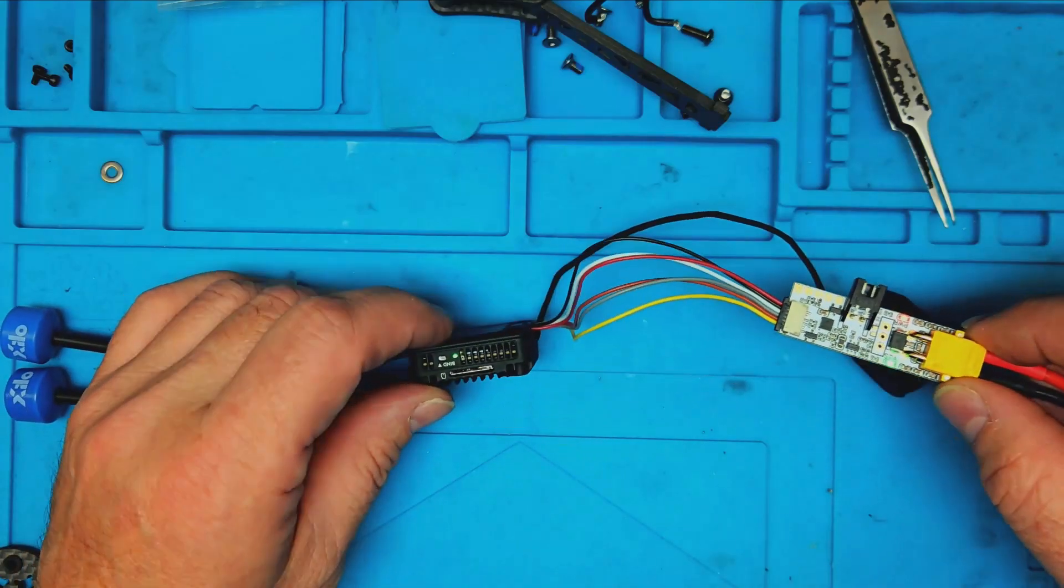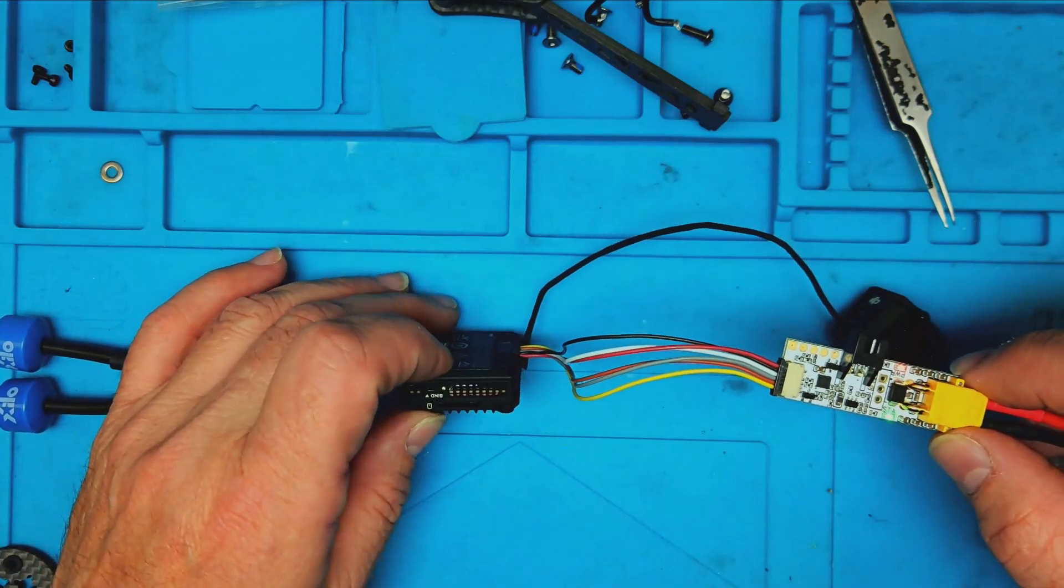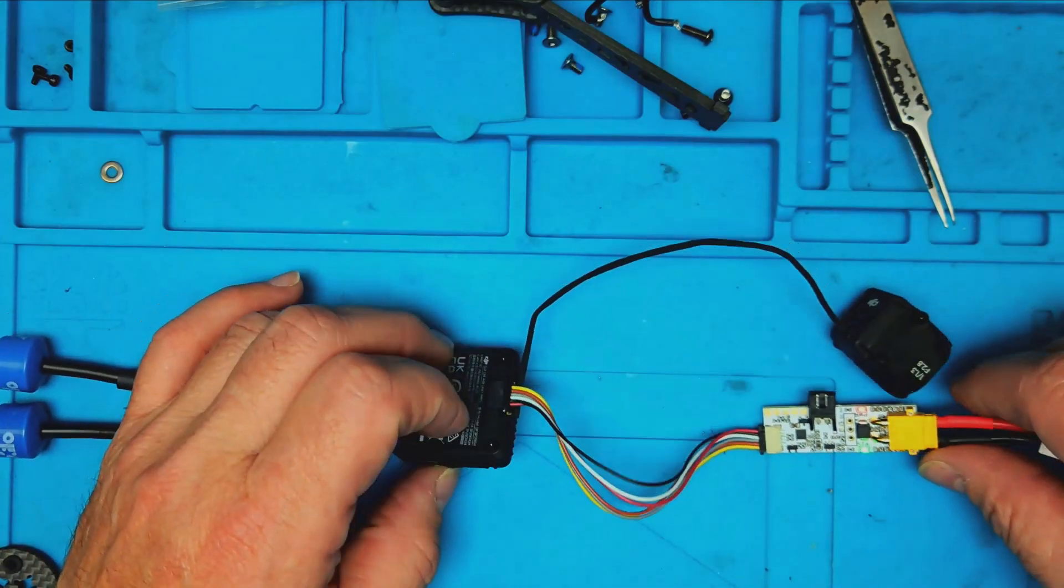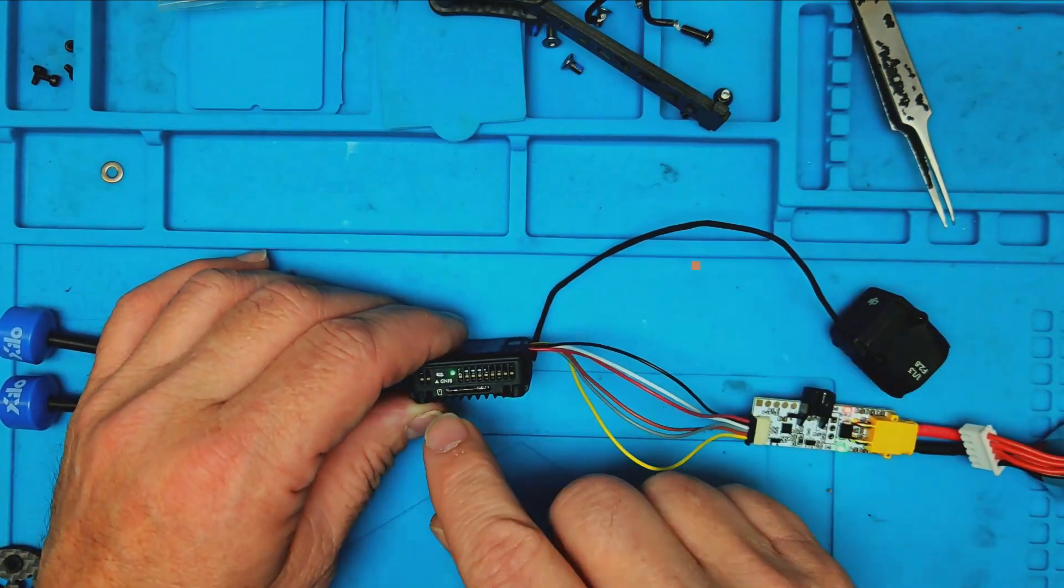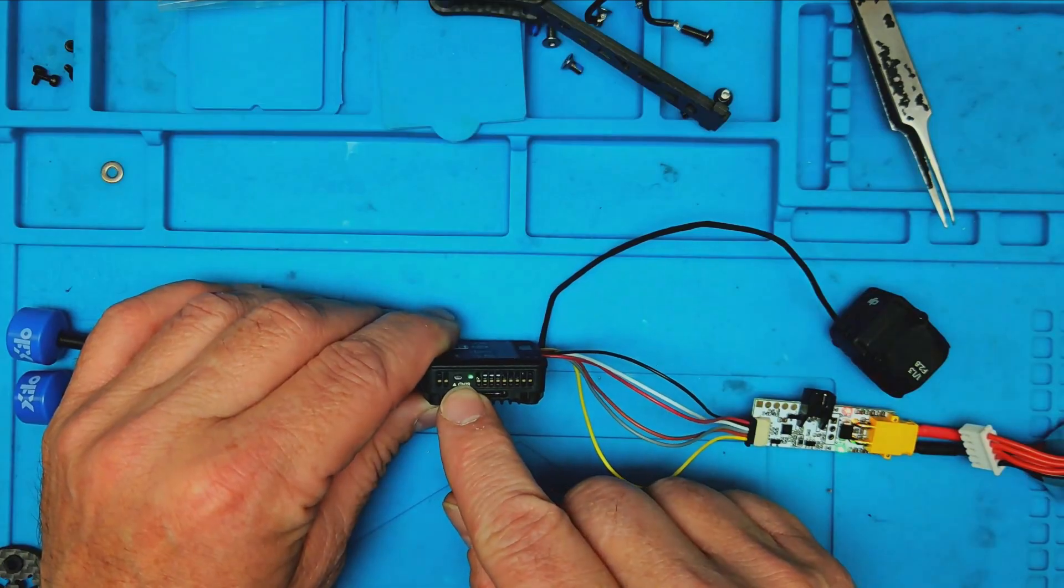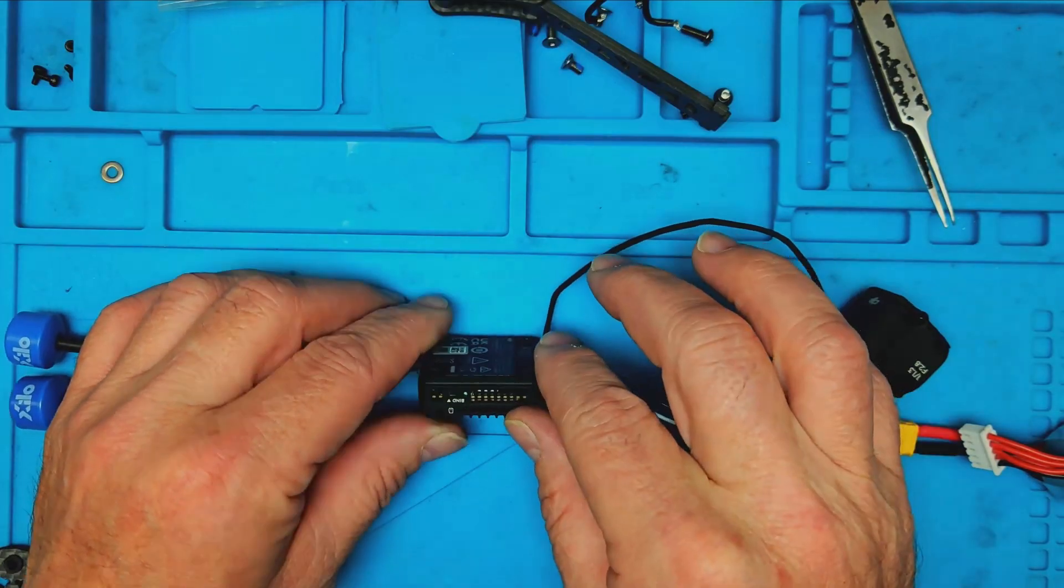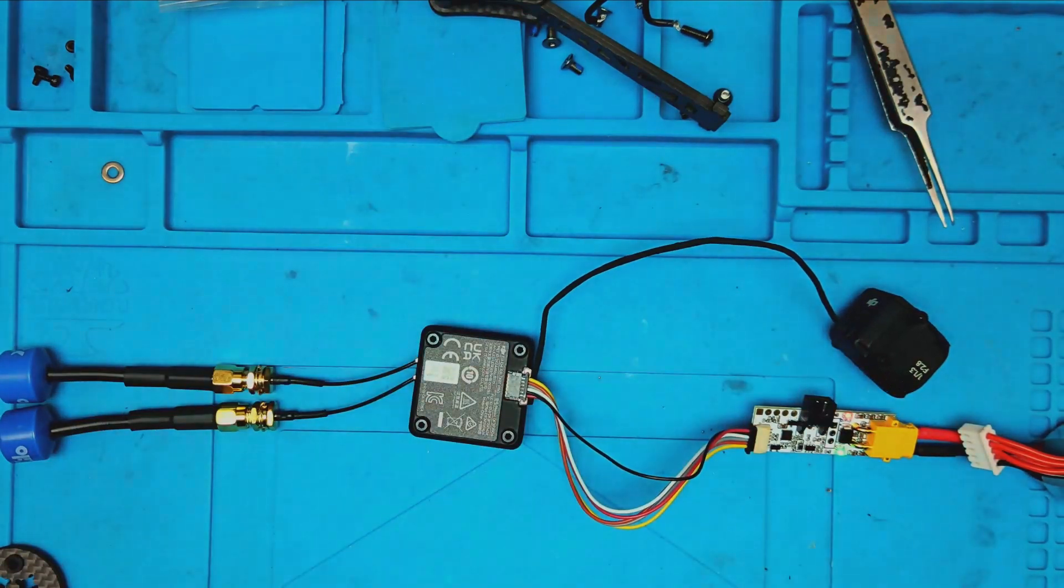We see here a green light. And as you heard, we have the second part of this step. To bind your goggles to this, you will need to get to the binding button. I will not be able to get to the binding button easily in this upcoming build, so you need to bind this now, which I have done.